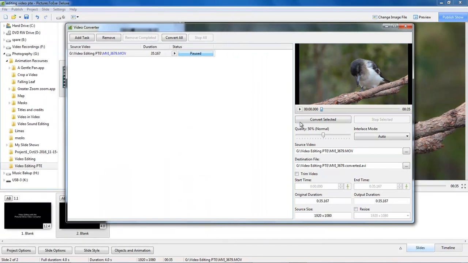I'm going to start by going down to the option here and tick the box to trim the video. Now I can move these little blue triangles that appear and form the cutting point that way, but I tend to use this little up and down arrow option, so I could scroll forward until I see a piece of the video that I quite like. Then I can anchor that point at 7.660. Now I can go to the other side, the end time, and I can do the same.